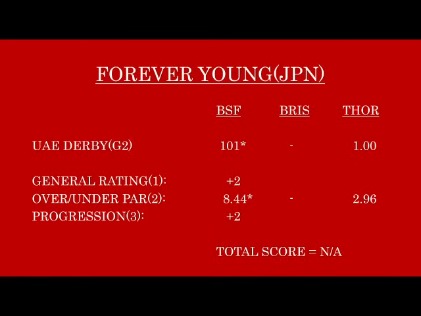An 84 above par would actually be outstanding. And the Thorograph is above average too. And that really, I think, is a very important number. So from that perspective, I think Forever Young probably ranks up amongst the fastest horses in this race. And I think he is going to run a good race. He's done nothing else wrong, and I expect he's going to run another good one. So you can't approximate his score, but I think Forever Young is one that we certainly have to consider from a speed basis.